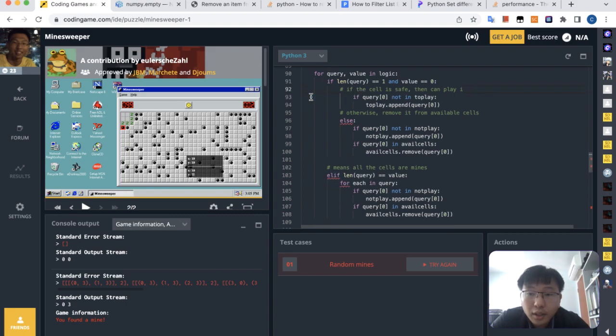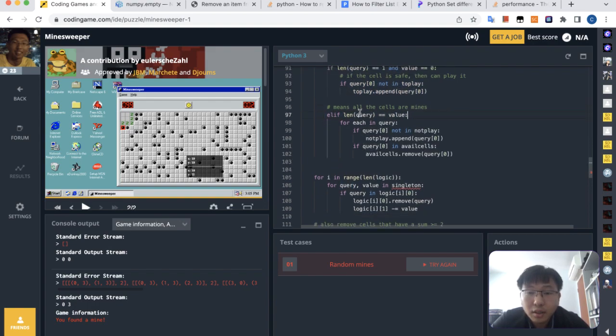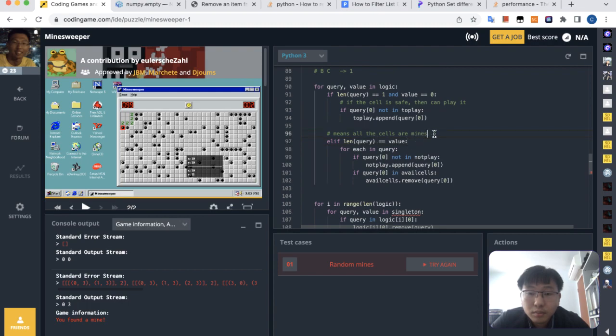Actually, we can condense all this into the next loop. If the cell is safe, then you can play it. If the cells are mines, it means all cells are safe.